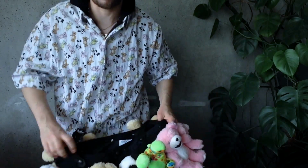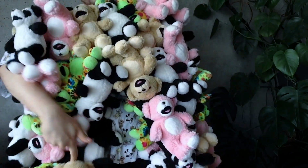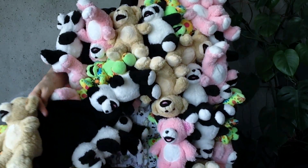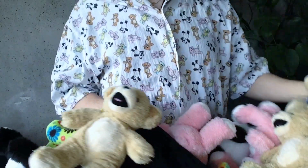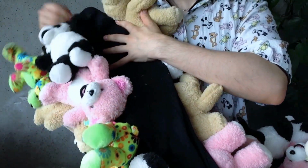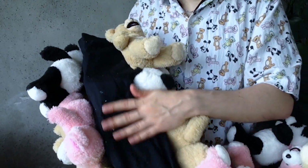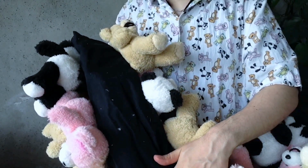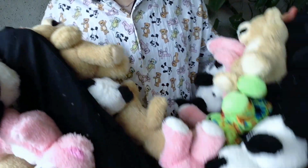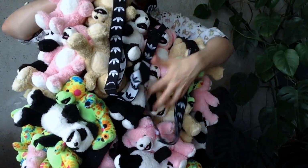I mean, it's impossible to party with them or go out with them because you can't really walk with them on, as they rub each other in this area. Of course, in this part of the pants, you see, there are no teddy bears, there on the inside of the leg. My God, look at all this fur falling off. But anyway, this area does not have the teddy bears to facilitate a little bit of movement, but it's still really hard to do it. And then you can't really sit because the tush is covered with bears.